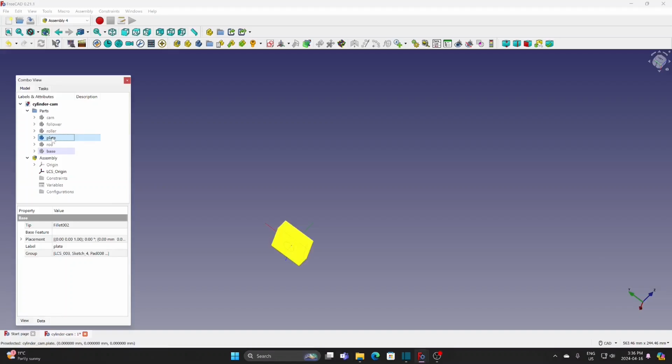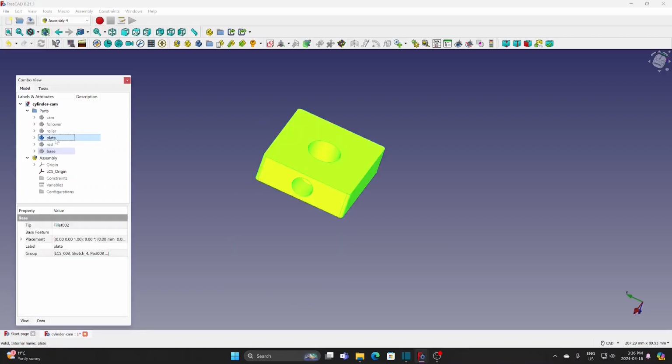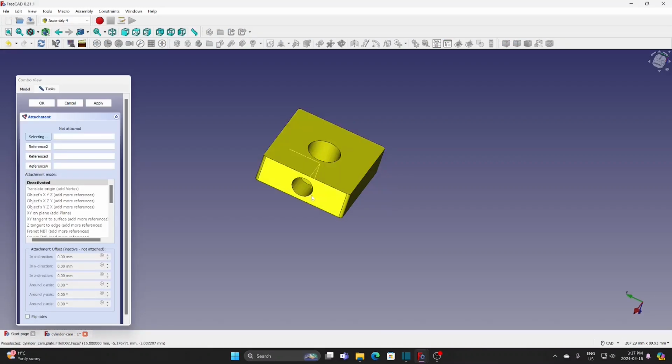Show the pad. Create new LCS. Select the side hole. Concentric.